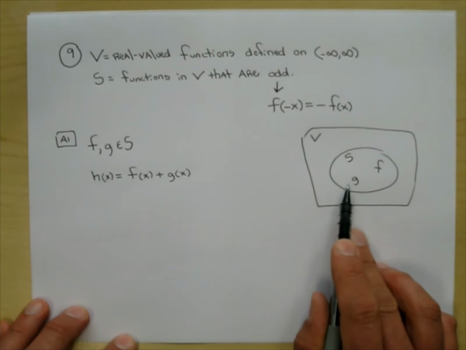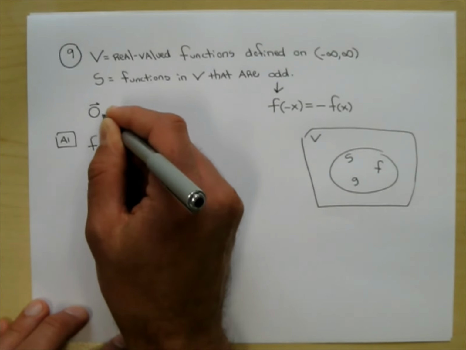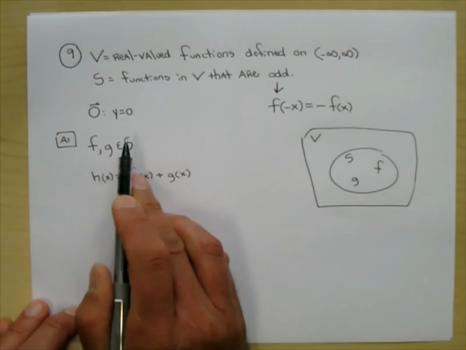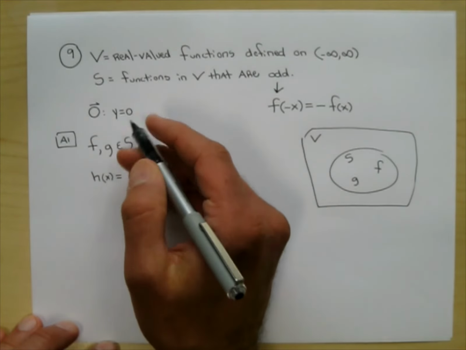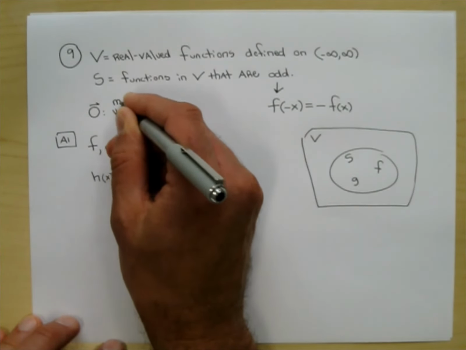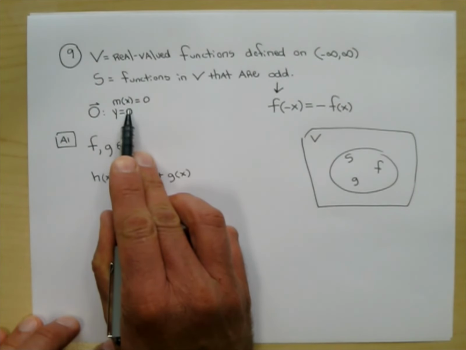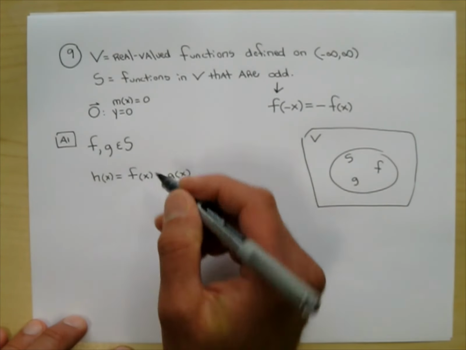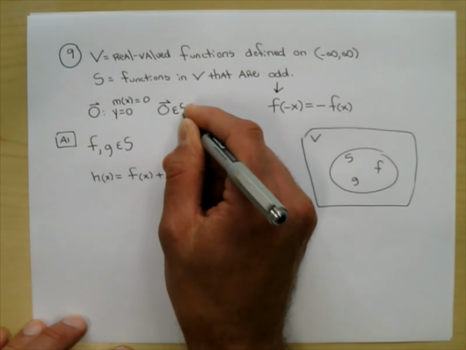Oh, one thing we forgot to check. I'm sorry, before we continue the story. The zero vector is just y equals 0. Is y equals 0 an odd function? Yeah, because you put negative x in, let's just call it m of x, which is 0. You put negative x in there, you end up getting 0, which equals minus 0. So that should have been the first thing we checked. I'm sorry, I didn't check that. So 0 is in the party circle.